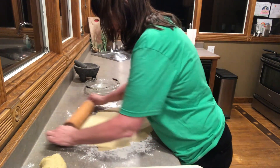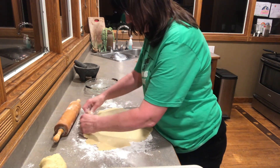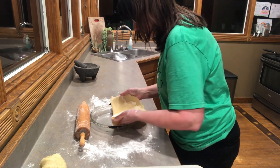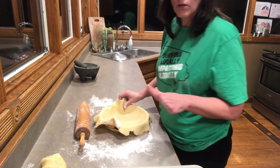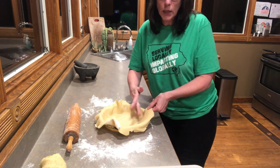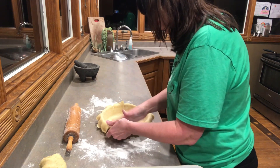I think that looks pretty good. You can do this several ways — you can put your dough on your rolling pin, or I fold mine in half and then quarter it again. I put it in the center, handle to handle, and then flip it over. The last thing you want to do with your pie crust is stretch it, so I'm just going to lay it very carefully in the bottom of the glass pan. I'm going to make sure it's all nice and down, and then without stretching it, pat it to the sides.